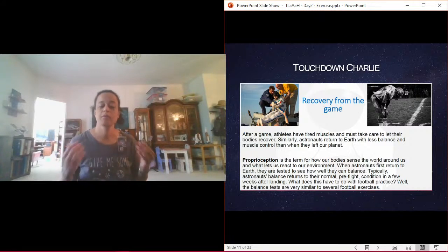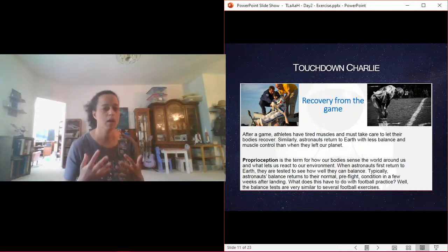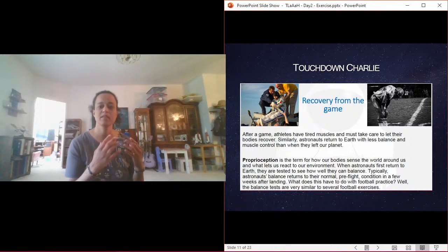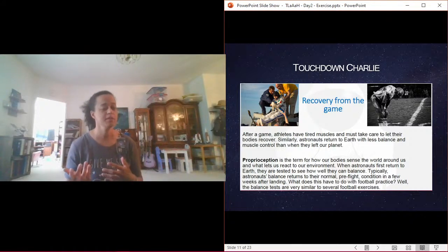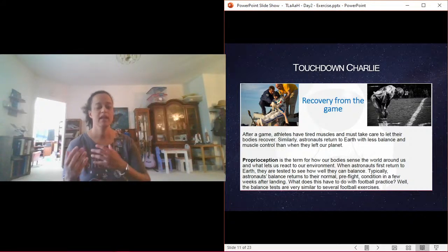So, when astronauts first get back to Earth, one of the things that happens is they are given balance tests to see how well they're doing. And typically an astronaut's balance returns in about 2 or 3 weeks. But the balance exercises that football players use are actually very similar to the balance tests and retraining exercises that astronauts use.